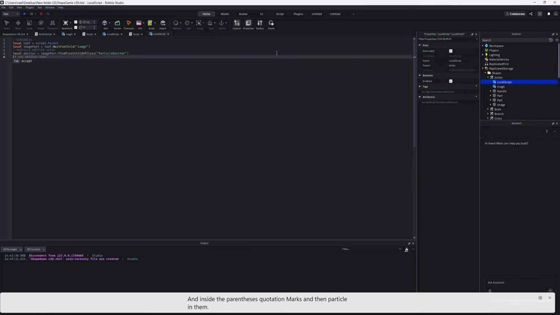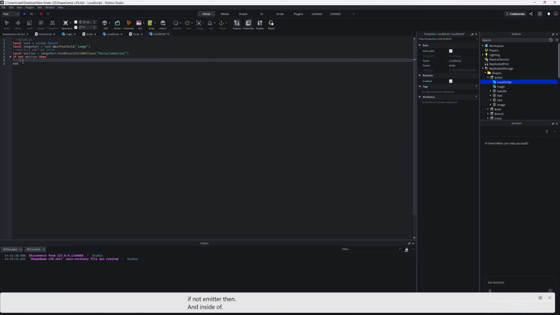Okay, if we don't already have a particle emitter in the part, we are now going to set up a new one. So we're going to do an if statement that says if not emitter, then, and inside of this if statement, we're going to use instance new to create a new particle emitter if one does not exist.